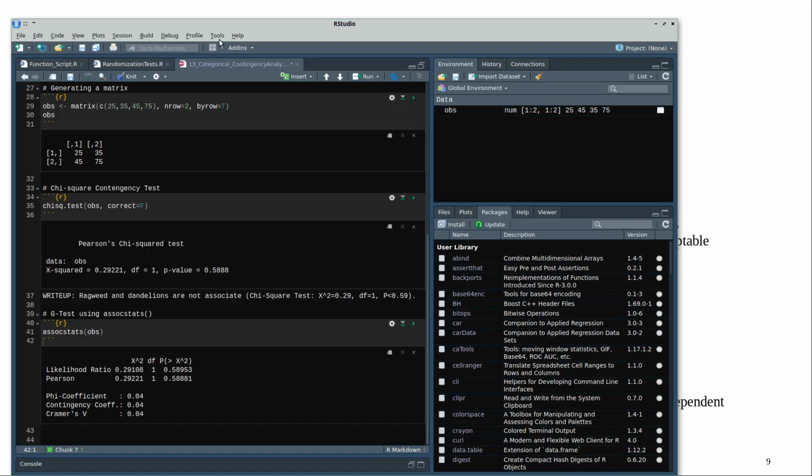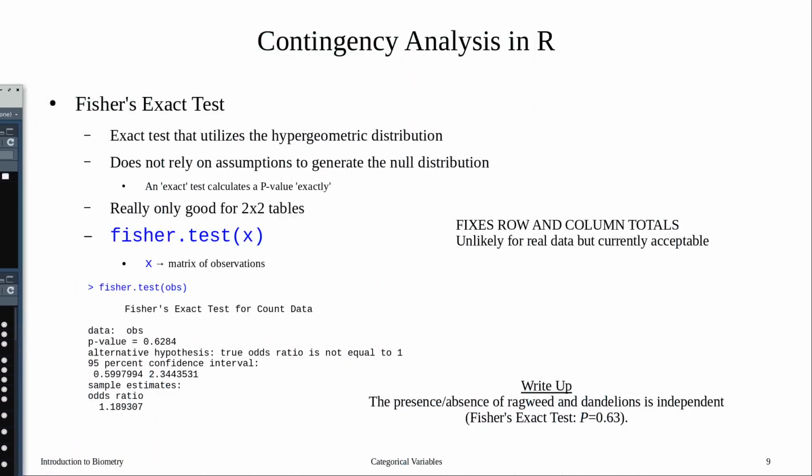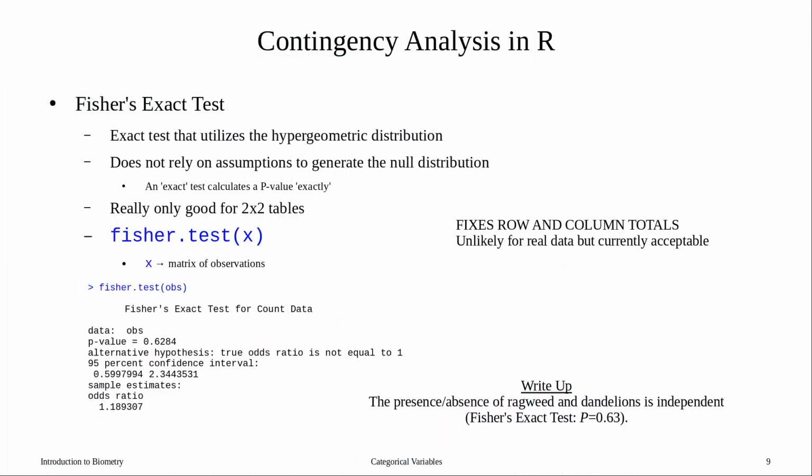So recall the definition of a p-value. The probability of getting data as extreme or more extreme than what we have actually observed just by chance alone. Well, the chance alone for Fisher's exact test is that hypergeometric distribution. Do we need to know that hypergeometric distribution? No, we don't. Are there assumptions to this test? No, there's not. It's an exact test.